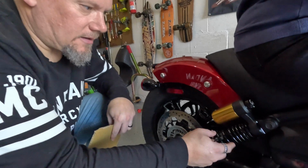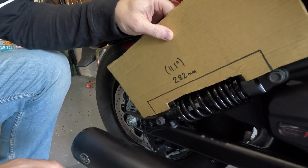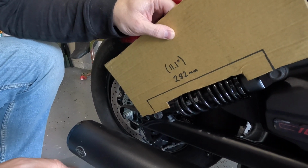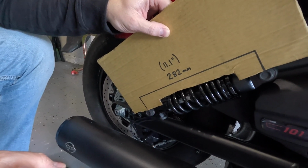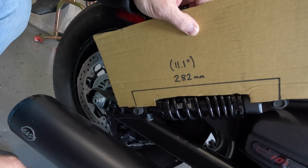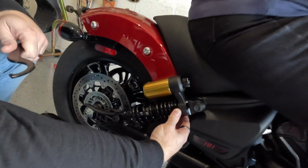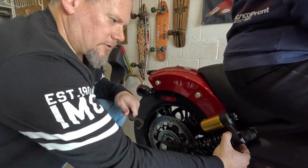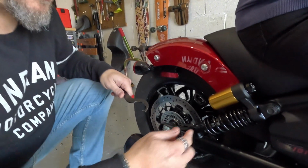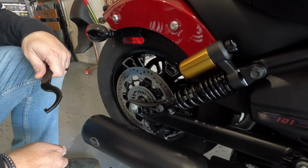We've moved this shock now. It's almost all the way up to the top when we look and when we measure from center to center. We can see, oops, I don't know if that'll show in the fisheye lens, but we're pretty much now lined up center to center with that 282 millimeters. What we have to do next then is pull this lock nut back down, and again to do that we go clockwise this time. We'll wind that back down and clamp the adjuster nut back in place.